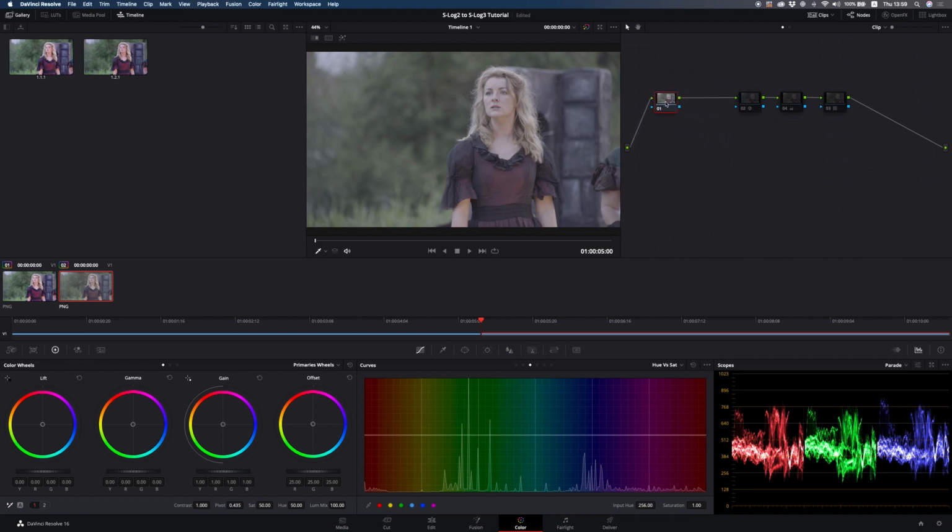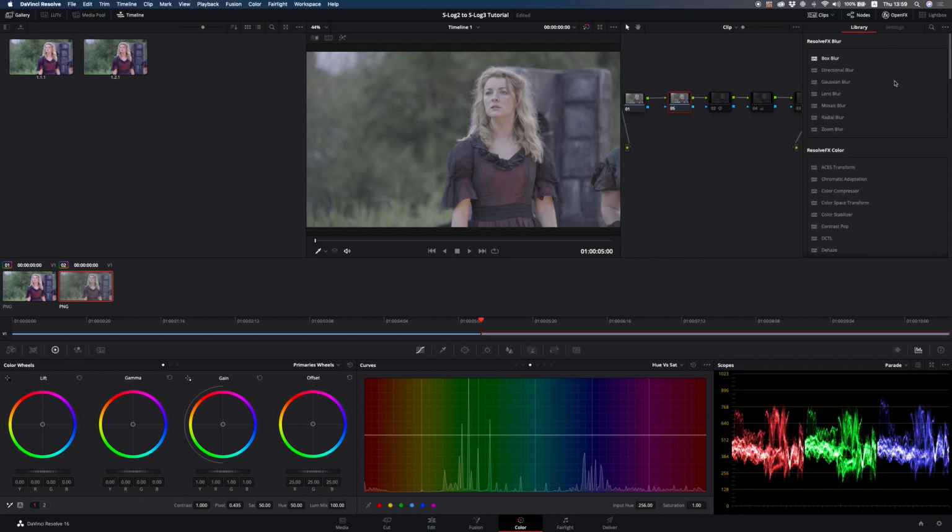Okay, so here is our original footage. I will add a serial node. And if you are working in DaVinci Resolve, converting this from S-Log2 to S-Log3 is very simple. What you want to do is go to OpenFX. So we open our plugins here, and then we use the color space transform.